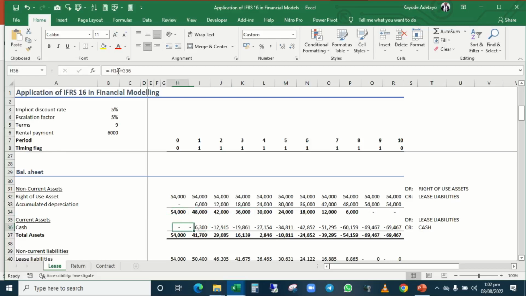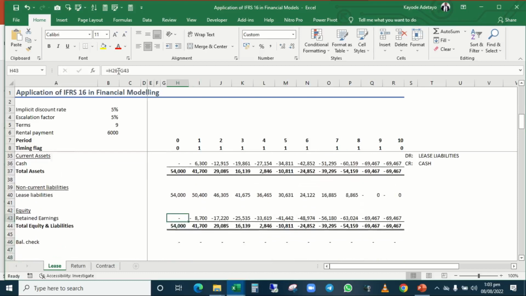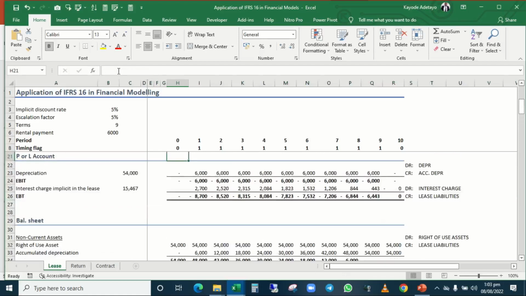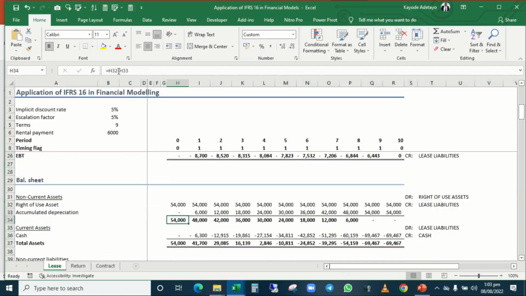So this cash payment will be very difficult to see in most publicly quoted companies, to show the breakdown of each of their cash payments. So this will be very hard to see, but we always have the net book value of the right of use, and we'll also be provided with the lease liability value. Like in the case of Nestle we are looking at, they provided us with the lease liability and the right of use assets net book value.